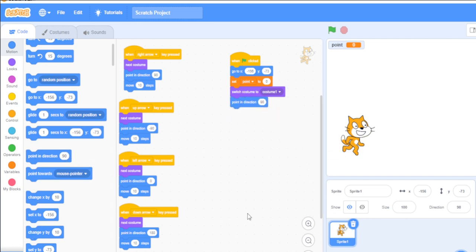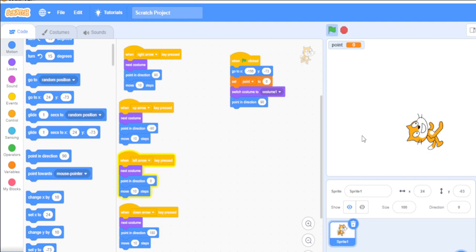So I'll drop this. Now let's go back again to what we did. First, we said when we click on the right arrow key, I will press the right arrow key now, so you see it's moved, right? It's changing costume as it's moving. Up arrow key, it will face this way and walk this way. Down arrow key, it will walk this way. Right arrow key, it will walk this way. Left arrow key, it's going to walk that way. But the left arrow key, see, is going up.